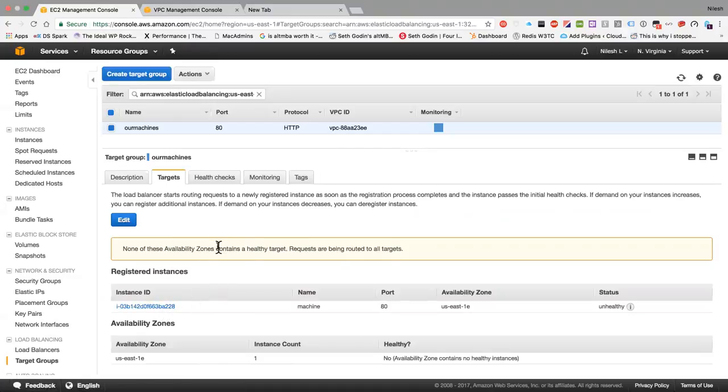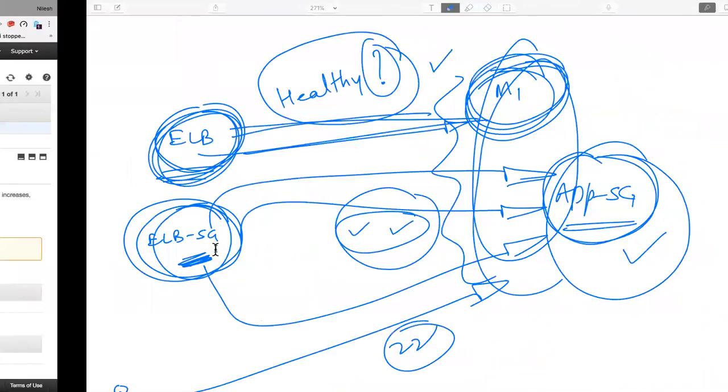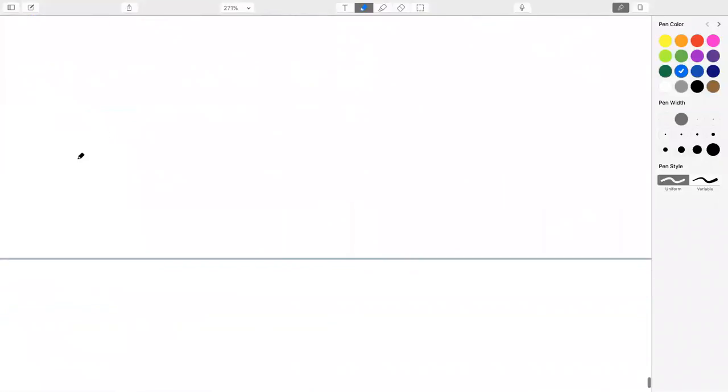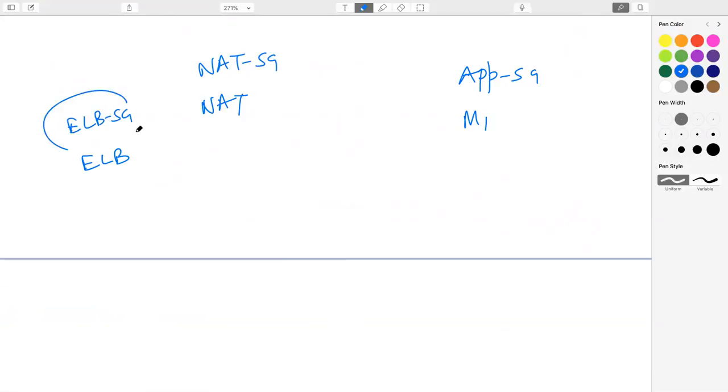actually healthy. We can alternatively test this same concept by going to expand the security group one more time and allow another scenario. I'll play a different scenario for you right now. The idea is to validate whether our security groups are functional or not. We have this elastic load balancer, we have a NAT device, and we have our machine. This machine is under the control of the application security group, this one is under control of the NAT security group, and this one is under control of the ELB security group. So we allowed anybody from this group to go in. That's all allowed. We want to test this, validate it separately.